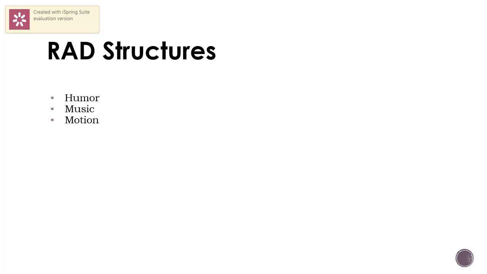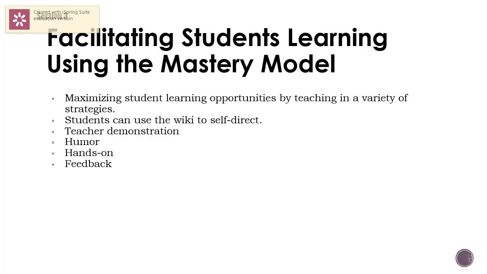First is humor. I always use an element of humor when talking with my students, whether it is just being silly or joking around with my students. Second is music. I set the atmosphere of my classroom by playing kid-friendly popular music. Many times, students wiggle to the beat or sing the words to themselves. Third is motion. By completing the actual motion of printmaking, students learn the procedures involved in pulling a successful print.